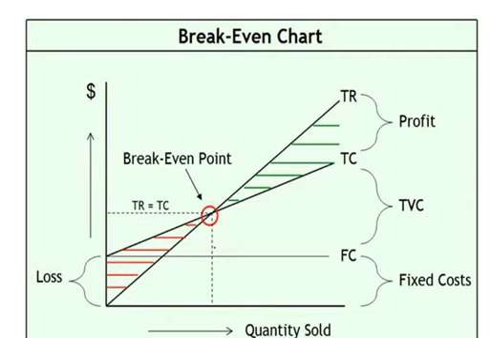Here's an example of a break-even chart. In this break-even chart, like all other charts, the vertical axis gives us the price, money, and the horizontal axis is measuring the quantity sold. These are the fixed costs. You are very familiar with this. Fixed costs, that is, the costs do not change at any level of production.